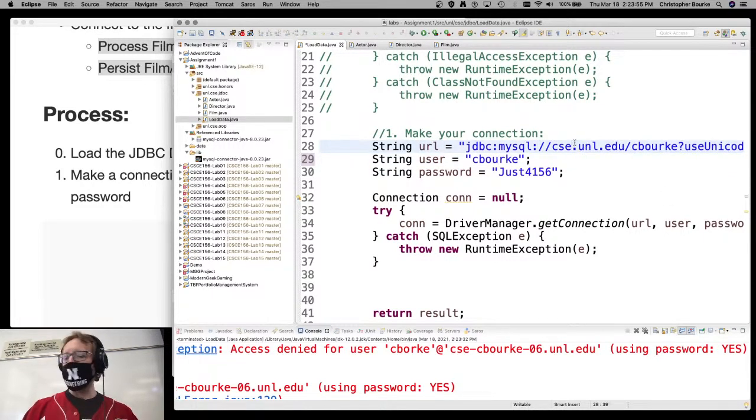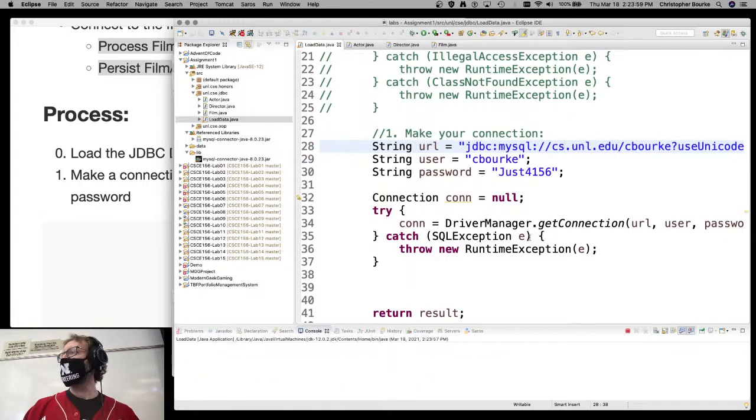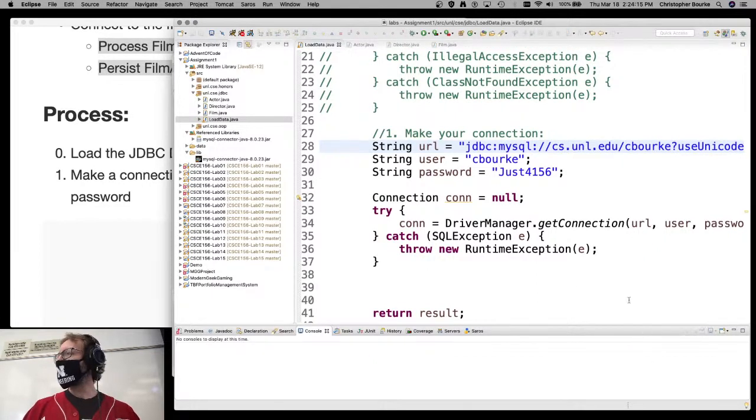You could have a bad URL. There is no such thing as the server cs.unl.edu. And now it's going and spinning its wheels with the network and the DNS server, asking, where is this server? Gee, I don't know. Let me ask that DNS server. Gee, I don't know, because there is no such server. So I'm going to go ahead and stop this. Eventually, it will time out.